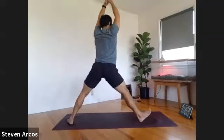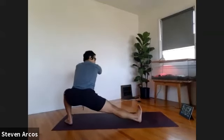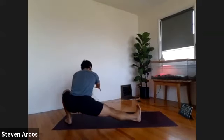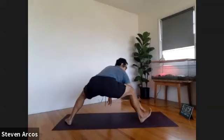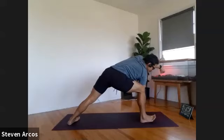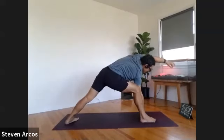Last time in Skandasana. Left knee bending, right leg extending. Move your hips back, keep your heels down. Nice, Mason. Breathe. Stay low, side angle pose. Right hand down inside the right ankle. Left arm sweeps forward. Good, Sunny.